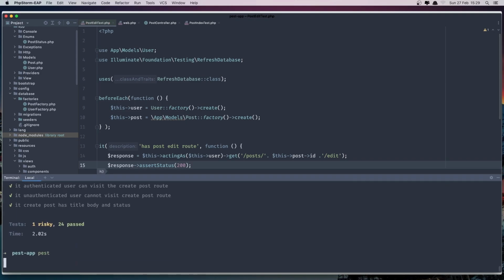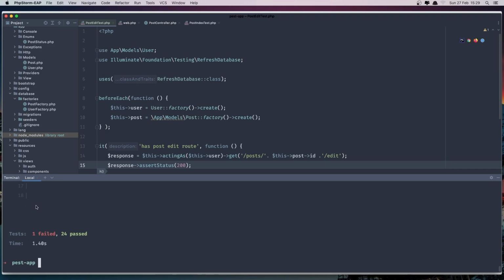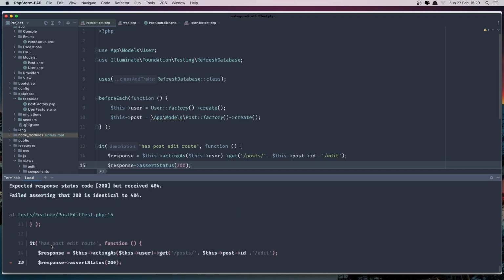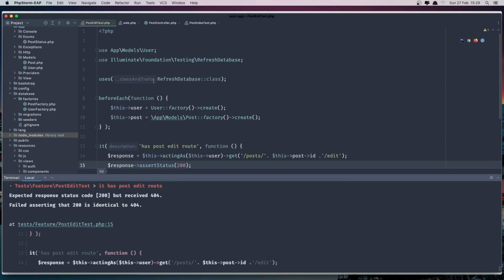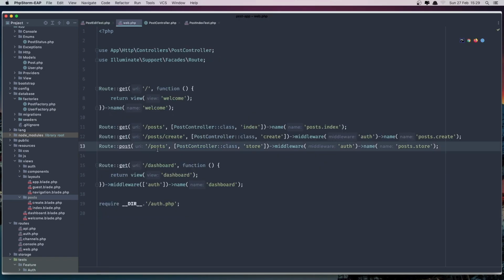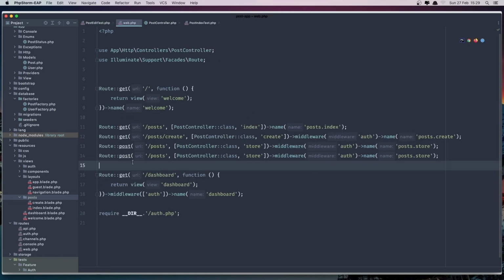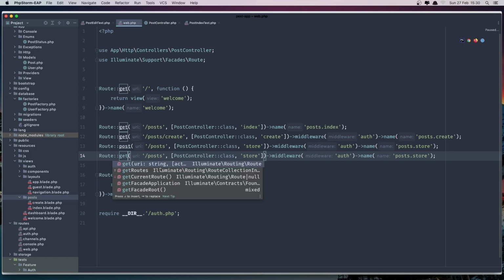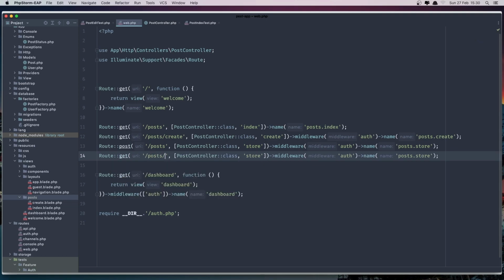Let's test this, and it's going to fail. Of course, we don't have that route, so we have 404, the same thing we have here. Okay, let's go and create that in the web routes. I'm going to copy this and paste it down, and I'm going to say get post, and here we need to add the post ID and /edit.